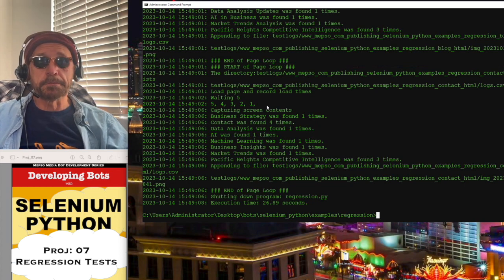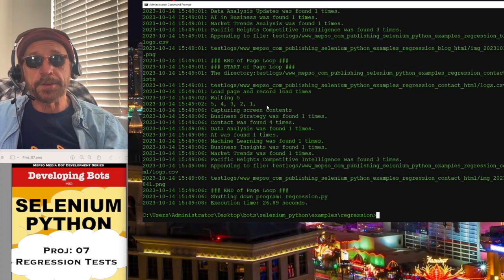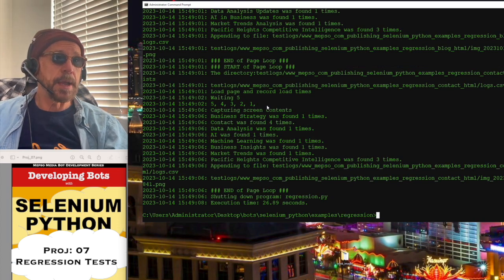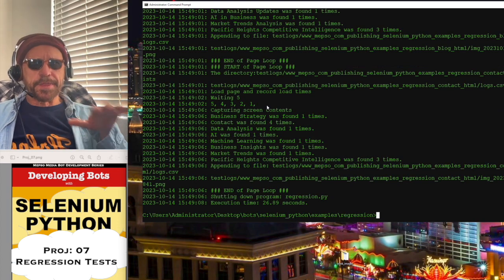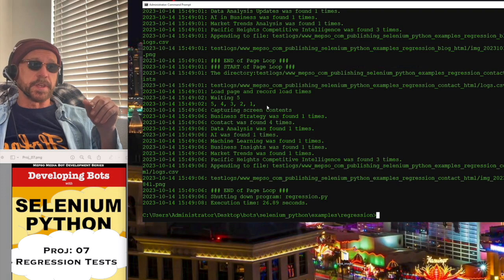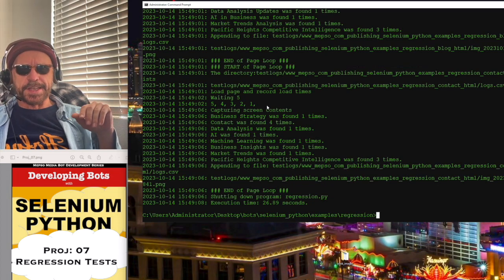Maybe it would look for misspelled words. Maybe we look for links that are going to offsite links that are not authorized. Perhaps we're looking for dead links. There are a lot of things that could be done here, a lot of very useful things that are not being done here. But again, I'm just trying to introduce the topic and give you some idea what this kind of stuff looks like.